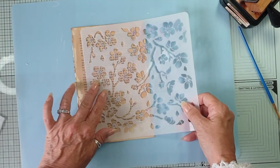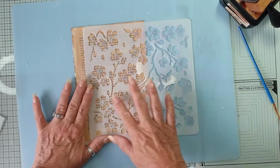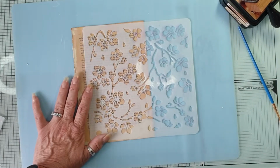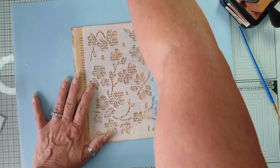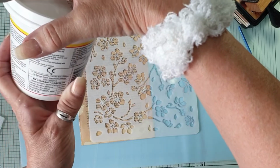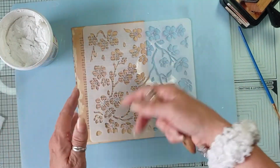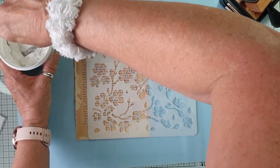Just be very careful with the stencils. Don't wash them out in the sink. Wipe them down a little bit first. I think if you buy stencil paste, it might be eco-friendly, but fix and grout with acrylic and everything isn't eco-friendly. So what I tend to do is wipe it off with a wet wipe and get most of it off before I wash it.